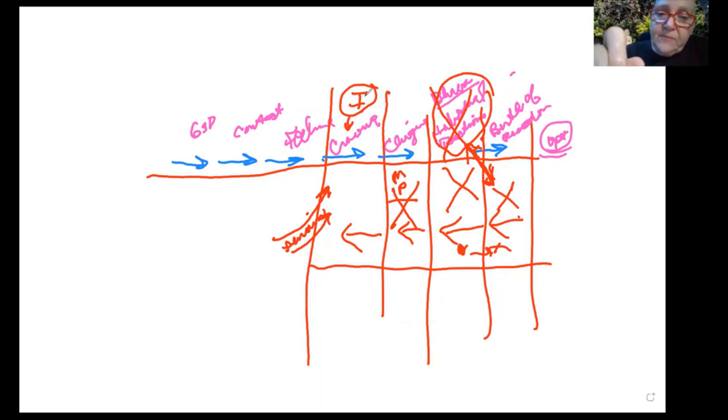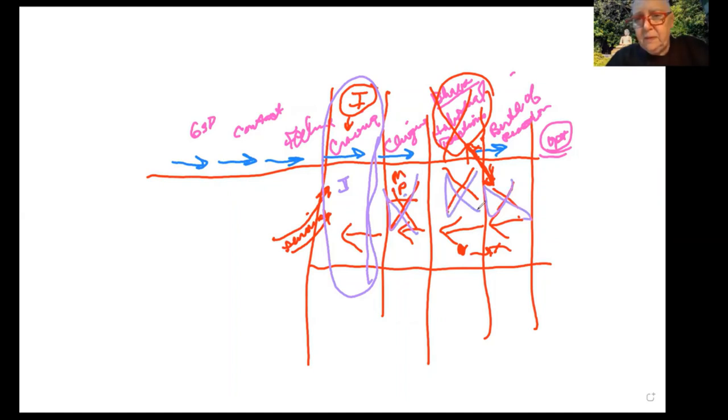So now what do they have left? This is interesting isn't it? Because now what they have left is what everybody has left, but you can reduce it a lot. They have this left, the I is still there. They can feel the I being born. This I is being born and I don't like and I don't want, but they don't go here anymore. This is gone, that's gone, that's gone. This is a big improvement you see. But what I'm trying to show you is they heal this direction. So in the text this is left for us to figure out. He didn't give you everything. He explains outcomes and stuff. You have to read and find it and keep looking. Do you understand what I'm saying?